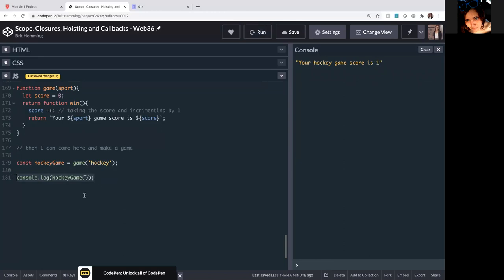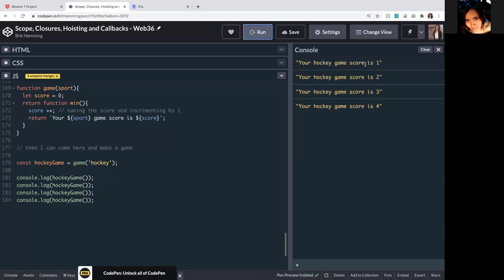If I invoke it again, and again, and again, we can see that the score is incrementing each time. So your hockey game score is 1, your hockey game score is 2, your hockey game score is 3.